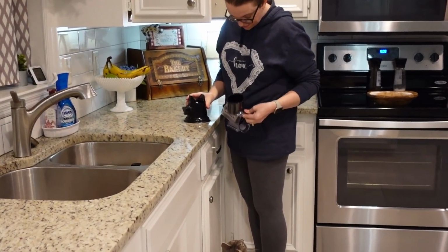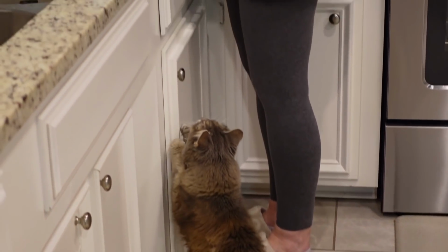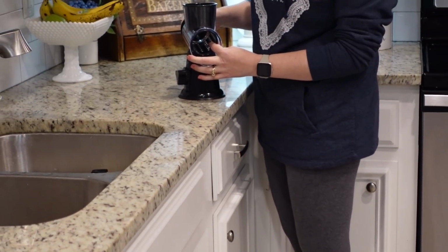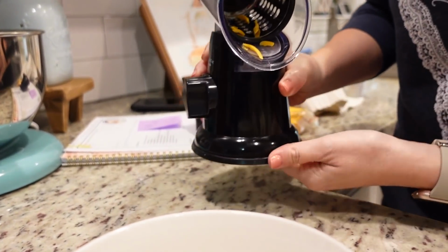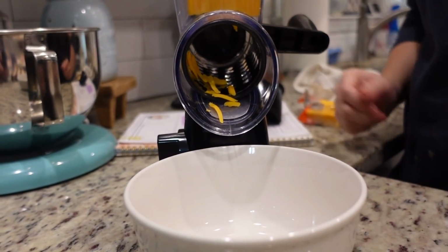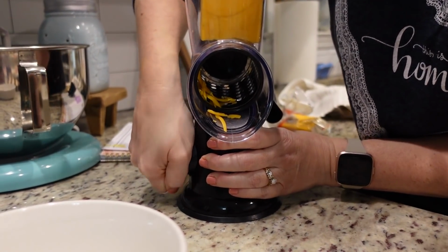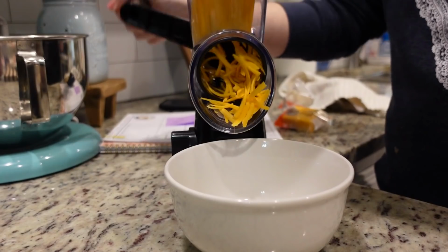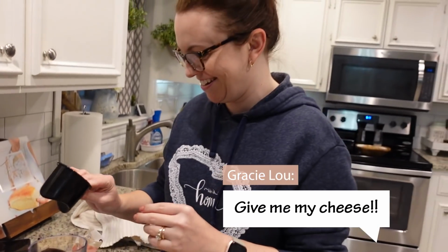What's this mean? Oh, what's it mean? Huh? Yeah. Does it mean you're gonna get cheese? Yeah. It moved. Oh. It's still moving. Oh no. I bet it's got some stuff. Yeah, it does. I need to wipe it off. What happened? I don't know. Why? Gracie's like, can we please? She's like, can we get on with this? Okay. We're good. I know, Gracie. Give me just a second.